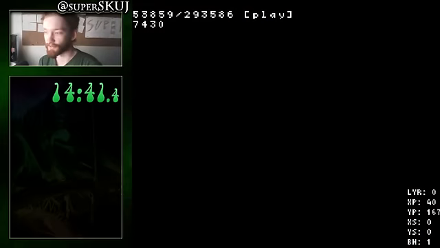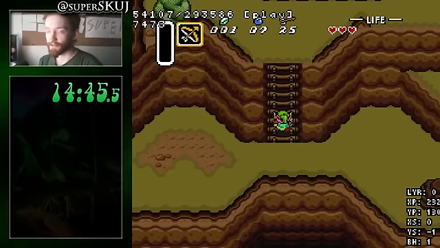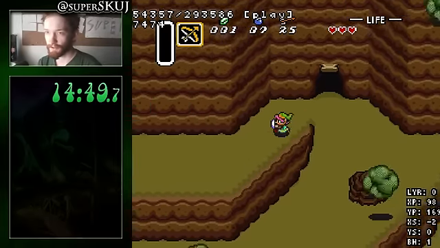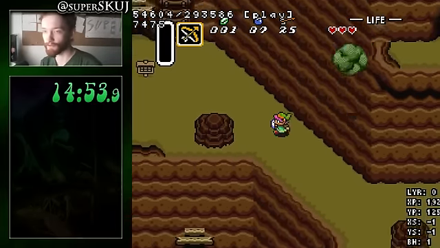Alright, we're going to use EG for the first time here. EG is necessary for this run to be possible, so you'll see it only a couple times because it's not very beneficial very often.